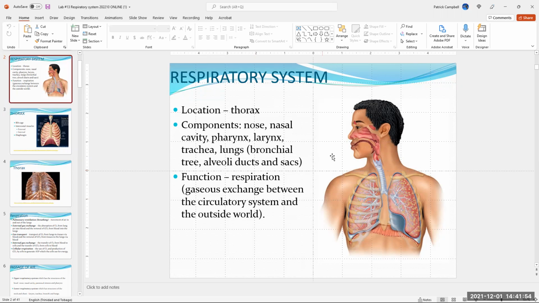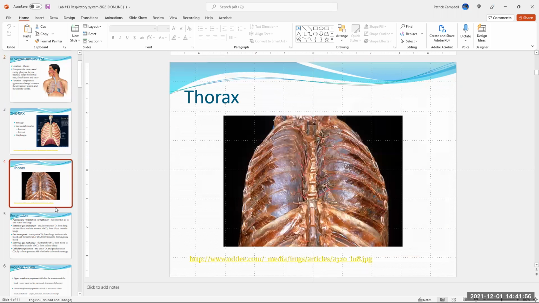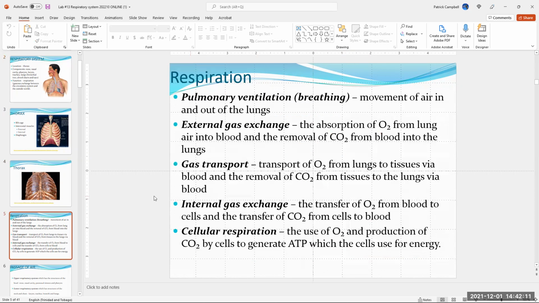Okay, so you should be able to label the entire pathway related to breathing. This is what we're looking at here. This is not even preserved in formaldehyde. This is a waxy model. So I don't know what preservative they use here. It was a plastic infusion or something. All right.